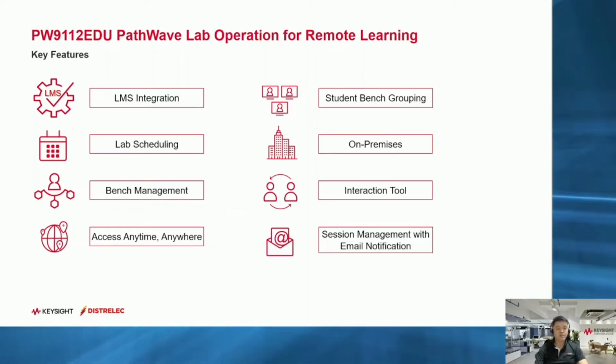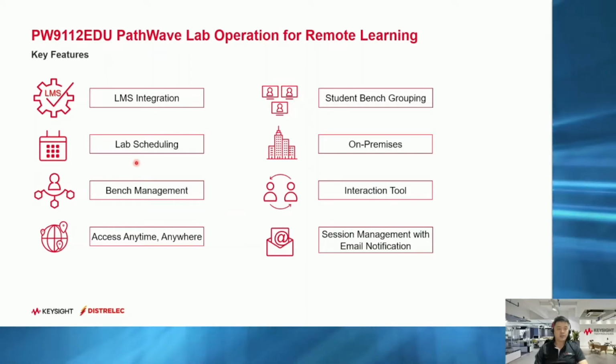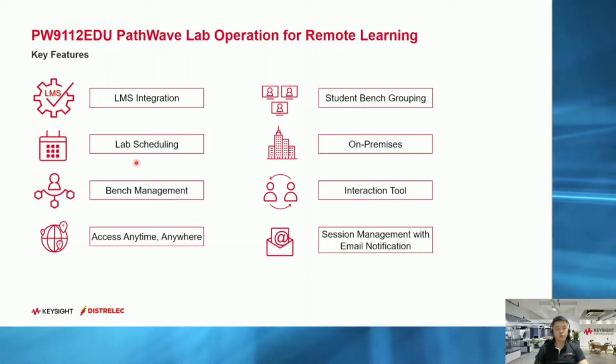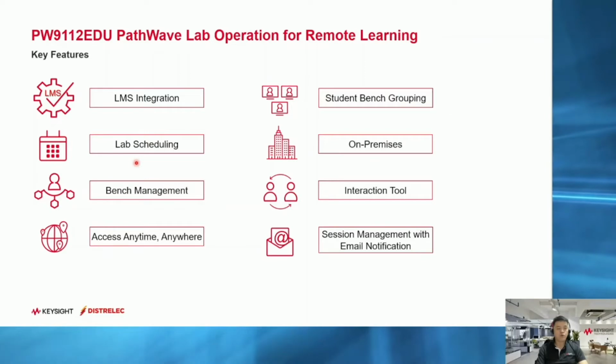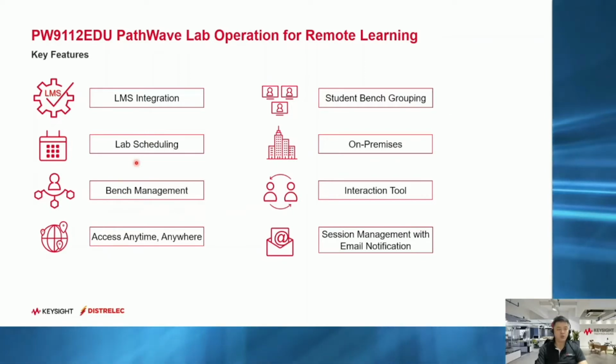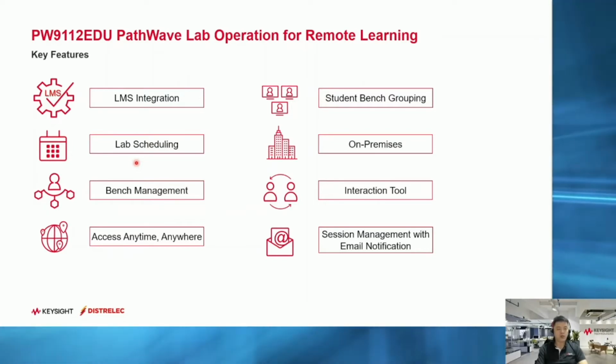The second feature is lab scheduling. Lab scheduling allows a student or any user to book a lab exercise or lab bench to run their lab work, so the lecturer doesn't need to worry about whether students have an available slot, because all the schedules are stated openly and shared among all the users within the system.